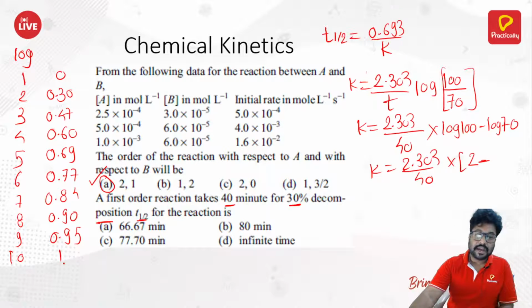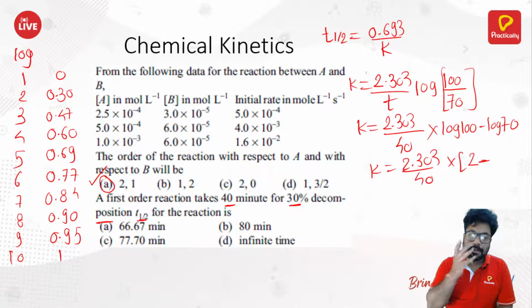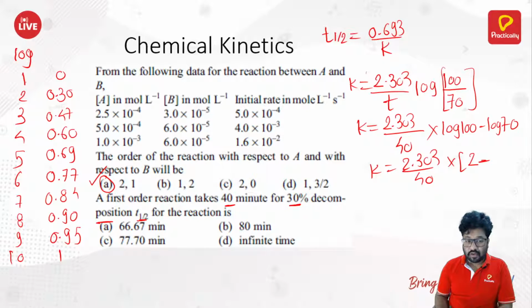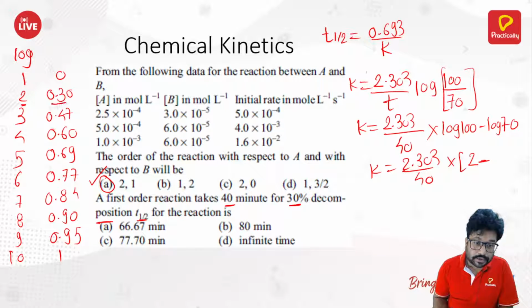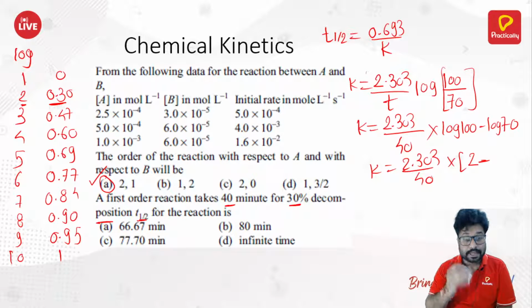So you might say, sir, how do you remember all of this? Now, I don't remember all of this. I remember only one value, which is log 2. Log 1 is 0. Everyone knows that. Log 10 is 1. You also know that. I remember the value of log 2. Log 2 is 0.30. Okay. Let me show you the trick to remember this.